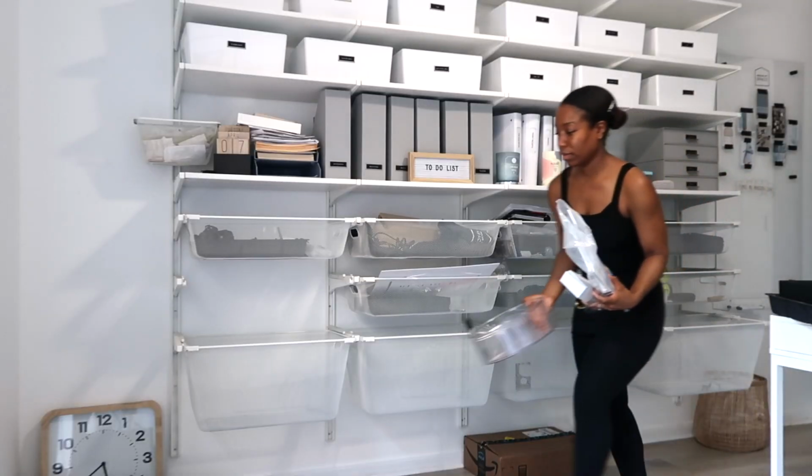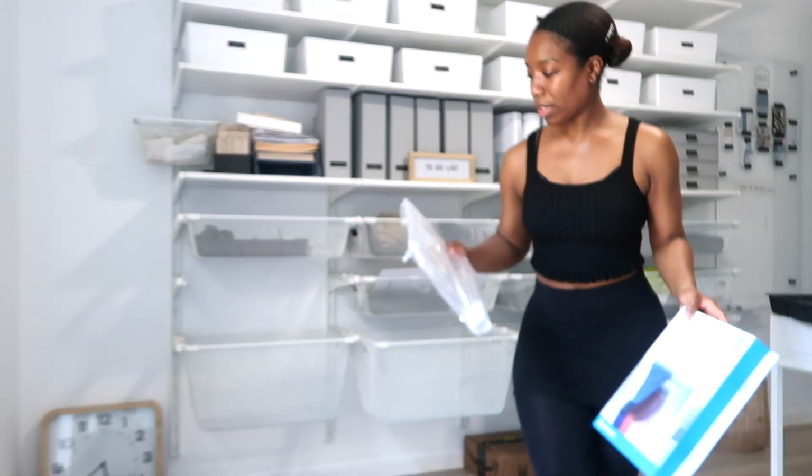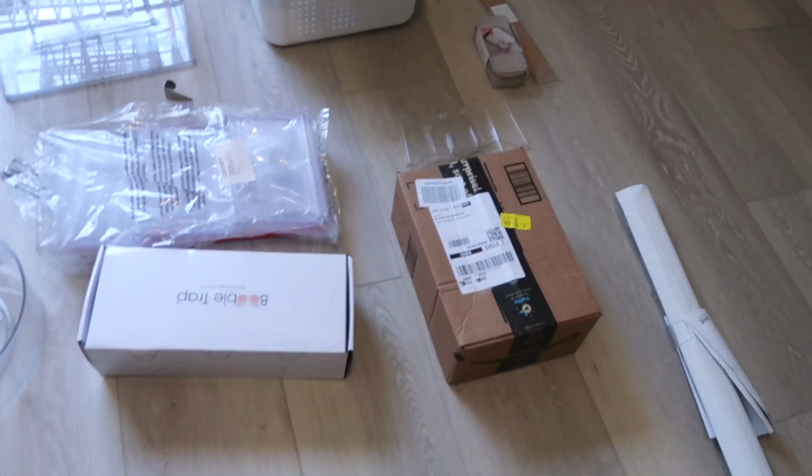The easiest way to declutter is to take everything out, go through everything, figure out what you want to keep, what you want to donate, what you want to sell, what you want to give away, whatever it is. Figure out the items you want to keep, most importantly, because those are the items that you love. Those are the items that will be sitting in organizing products. Once you know that, you are off to a great start.